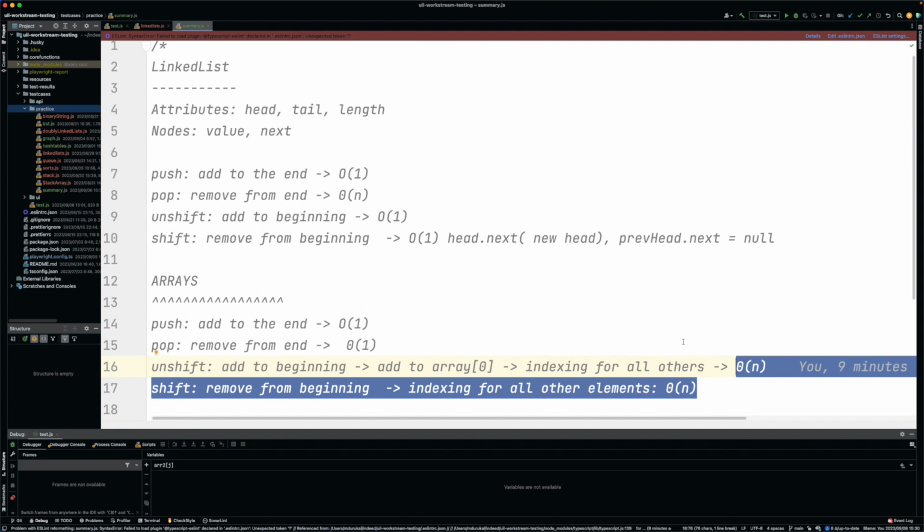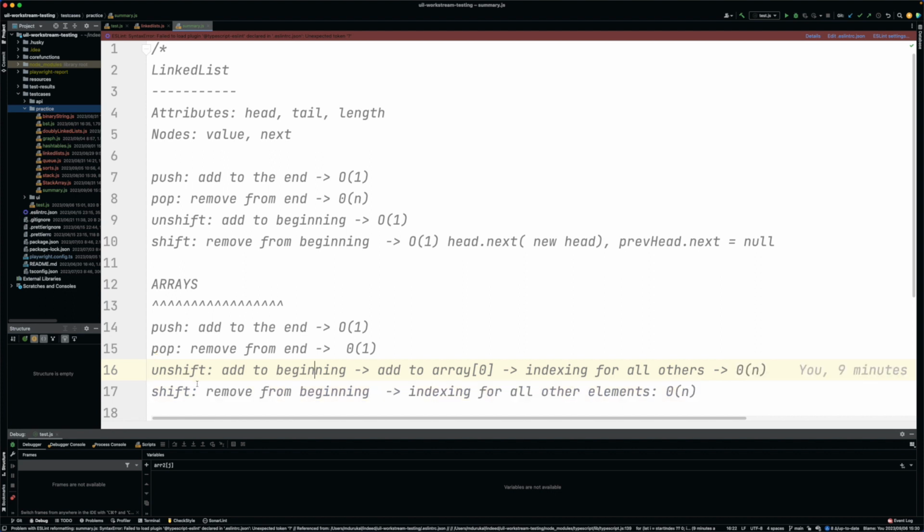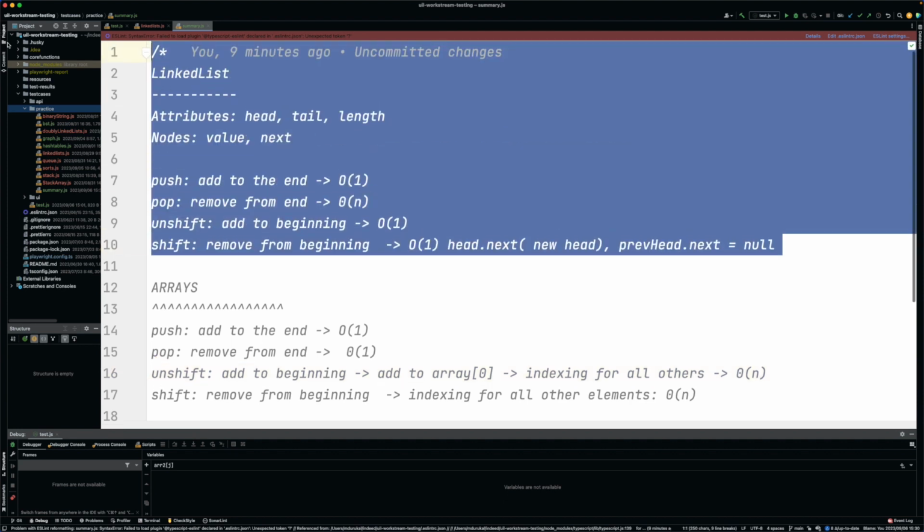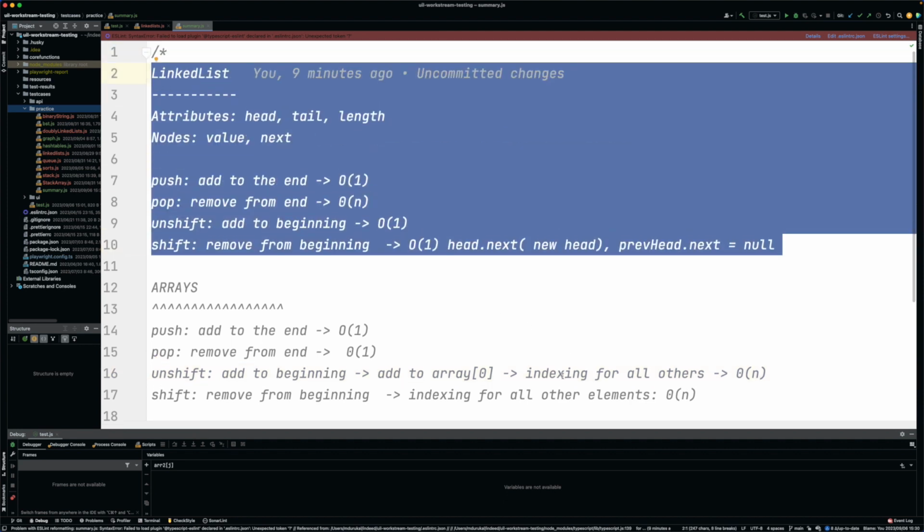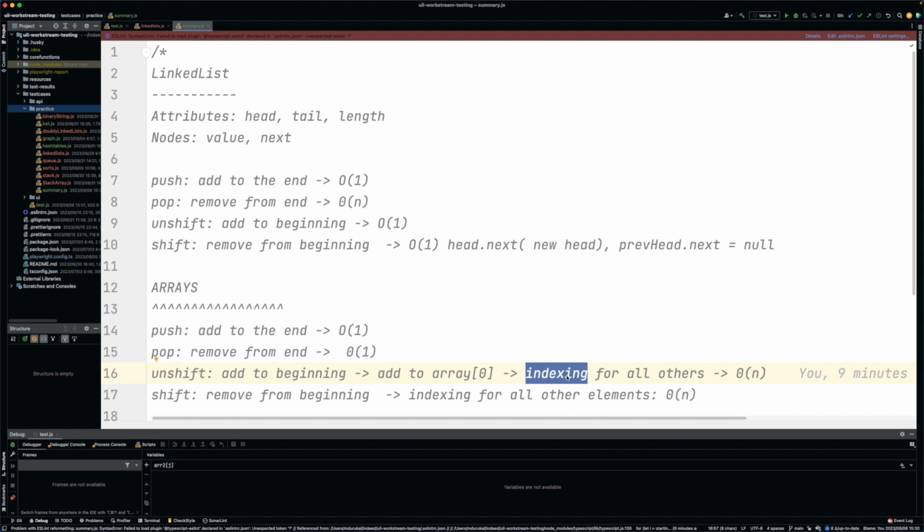If most of the time we are doing shift or unshift operations, then we can go with a linked list, because a linked list doesn't have indexes. We don't have to do this indexing operation for all the elements anymore. We just set the current nodes by modifying the next attributes.